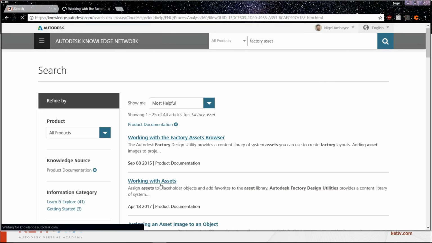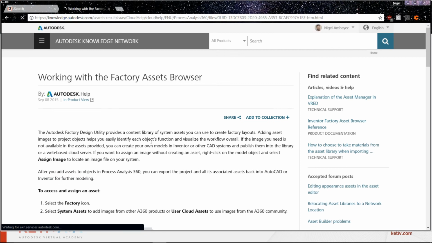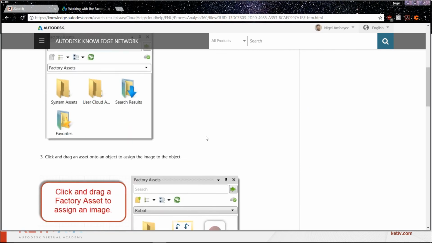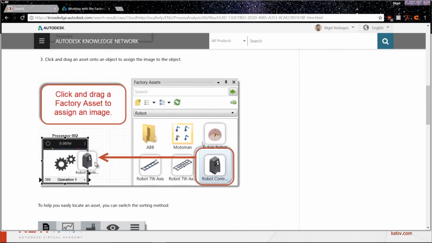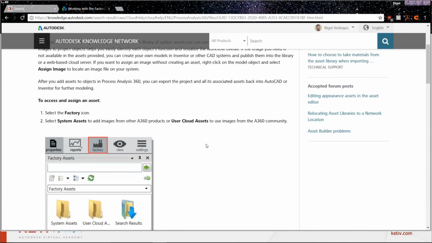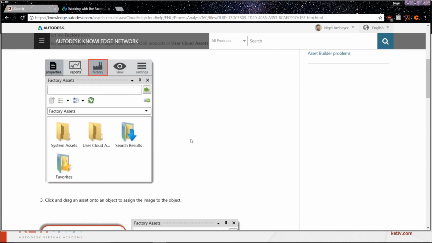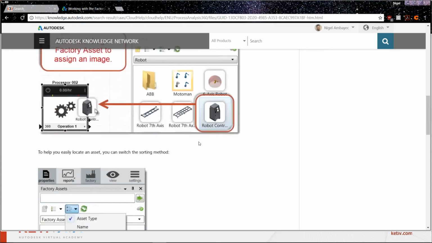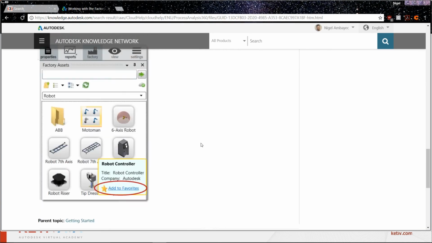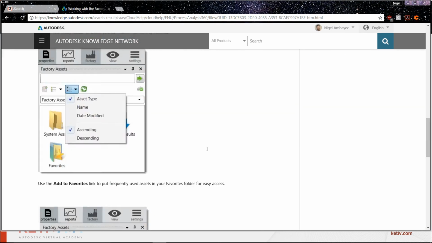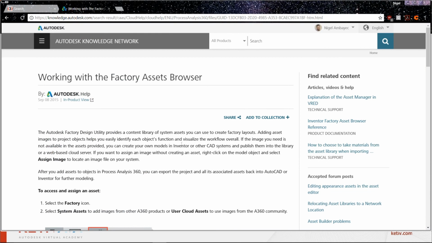So there's information on working in assets, working with the assets browser. This is honestly one of the easiest ways to learn a lot of this. A lot of this has been created by people at Autodesk, people at resellers like myself, and you can go through a bunch of tutorials, things like that through here. I'm sure that anytime you do a Google search of anything, it comes to the Autodesk Knowledge Network pretty much primarily. Anything you see in here, you can pretty much trust as it working in the software.